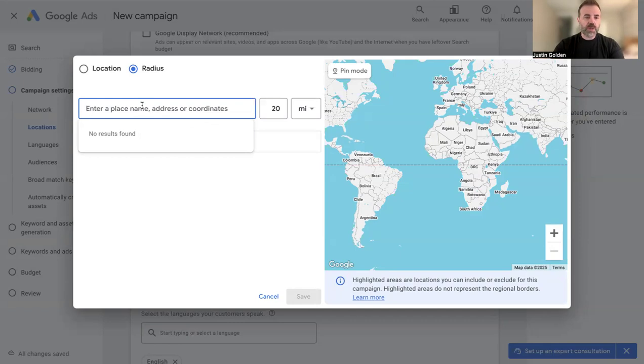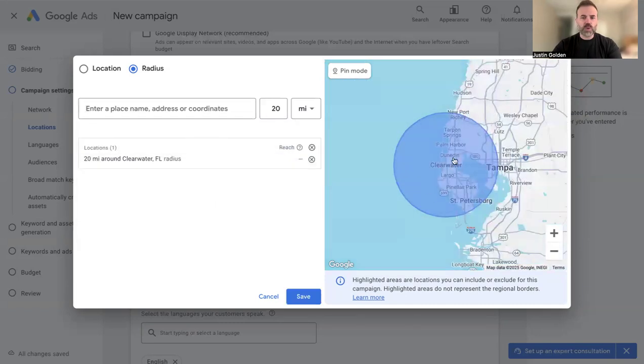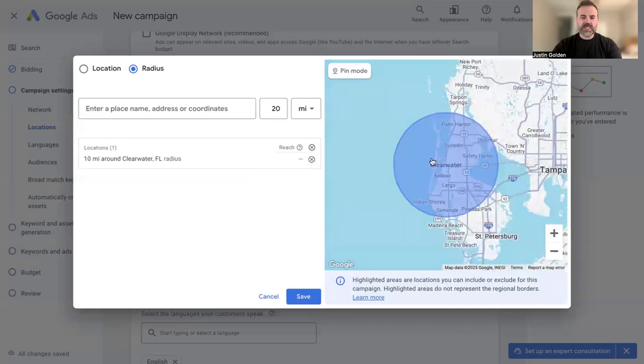So here in Florida, I'm going to use radius targeting and I think I want to do 10. Again, that's going to cover a pretty good area, about 20 minutes. And you see the default's 20. So I'm going to hover over here and just change that 2 to a 1 and hit save. That's perfect. Again, this is that 10-mile radius. We're talking 12, 15 minutes. That's within range. Everyone living and working here is willing to travel inside this bubble right here. So I'm going to hit save.